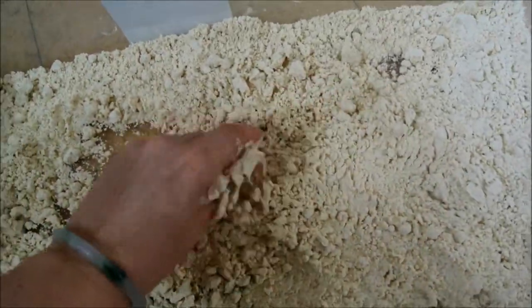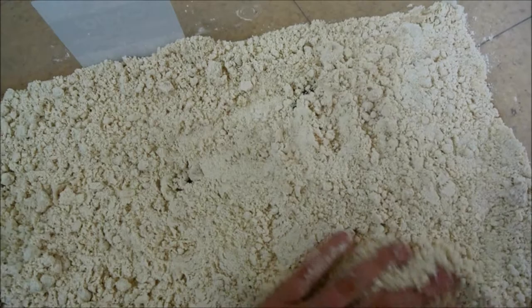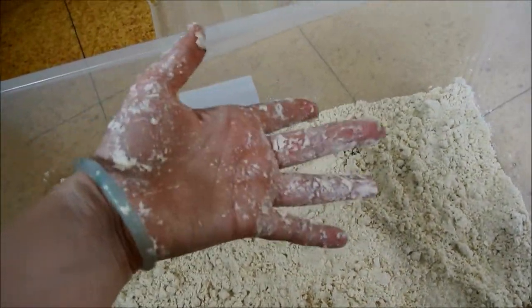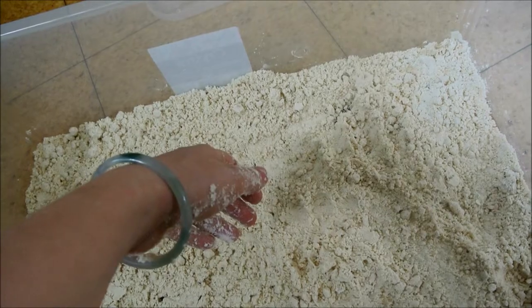Presumably you can make a kind of version of mini sandcastles or whatever, which is pretty cool because we live in a flat — we don't have a garden. So this is kind of like having a sandpit in the house. But as I say, it's probably going to get messy. If this turns out to be the worst mistake I've ever made with my child so far, I will be sure to let you know.